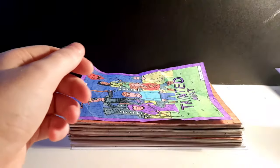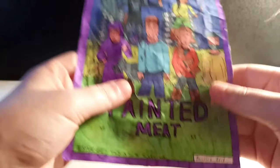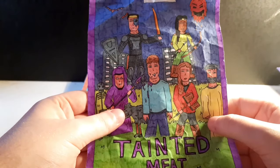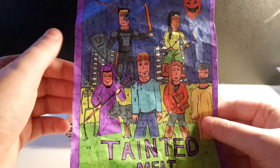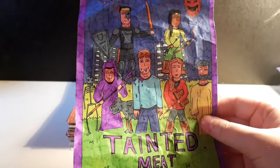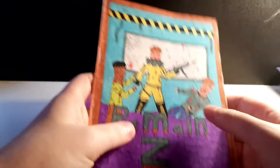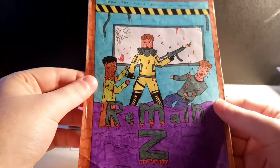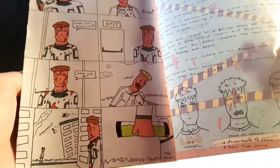By the end of issue six, Alex comes out on top - that was 11th of January 2017. On the back I did Jessica in order of appearance. There was also a cover for an unrealized project called Tainted Meat from January 2017 - I wanted to do something in a different area like fantasy. I made a character that was floating, though they weren't meant to float like that, and ultimately it never became a thing. Shortly after I did The Outbreak, a sort of intro to Remain Z - technically issue zero - showing how it began, with a lab, the main villain, a biohazard, and him going rogue.